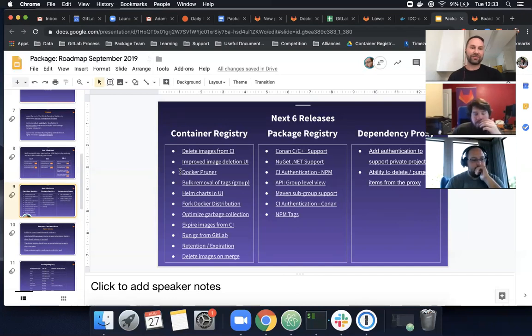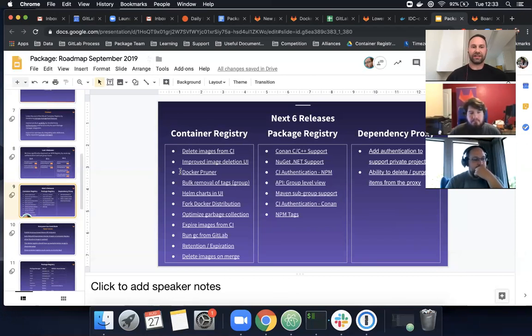Okay, so the big stuff is, how do we improve garbage collection, at least for our customers? I've been talking to some large enterprise customers who have many terabytes of storage that they're using for the container registry, and our garbage collection code won't work for them. And so we've been going back and forth with, do we fork Docker distribution? Do we build our own?